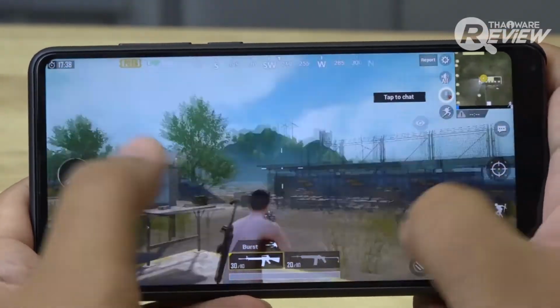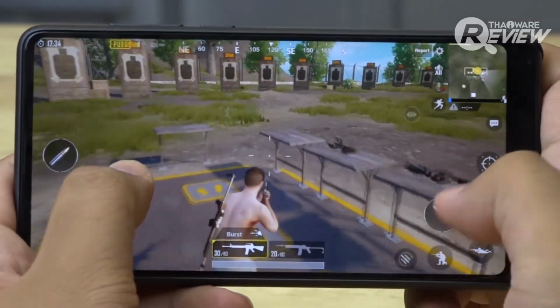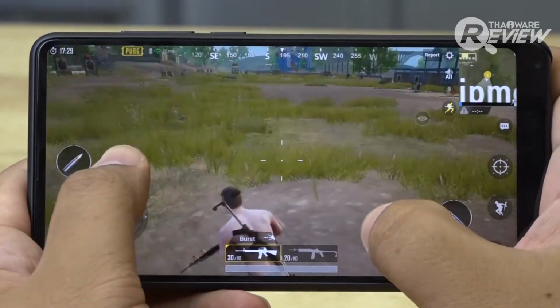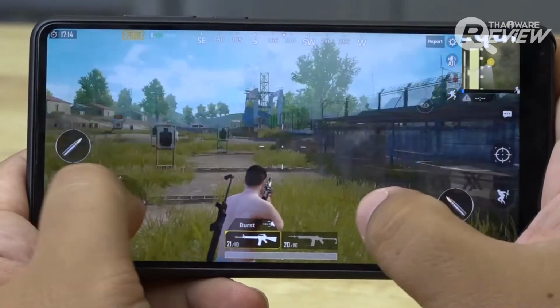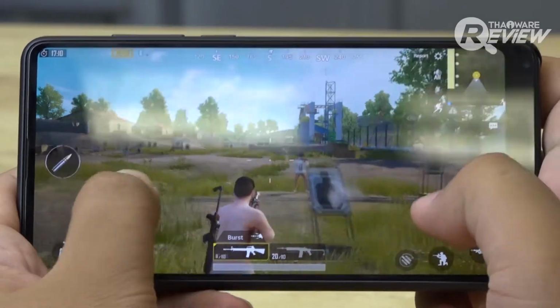Oh boy, he is really naked. I don't think I've ever seen that many polygons in a single nipple. Even on the highest settings, movement doesn't cause any issues with the frame rate. Now this is gaming. I don't think I could ever go back. Let me try out some combat. Whew, what a miss. Anyways, I guarantee that you can play PUBG on any setting without any lag.